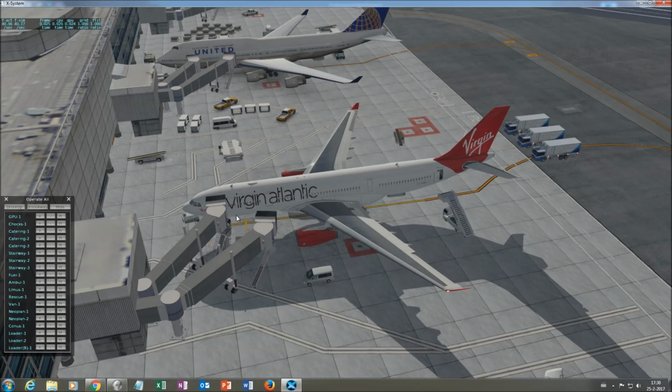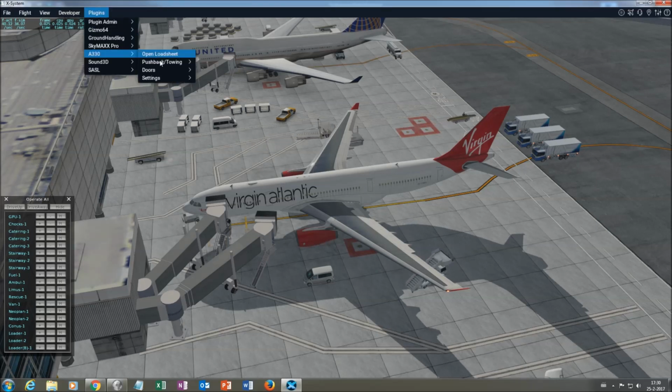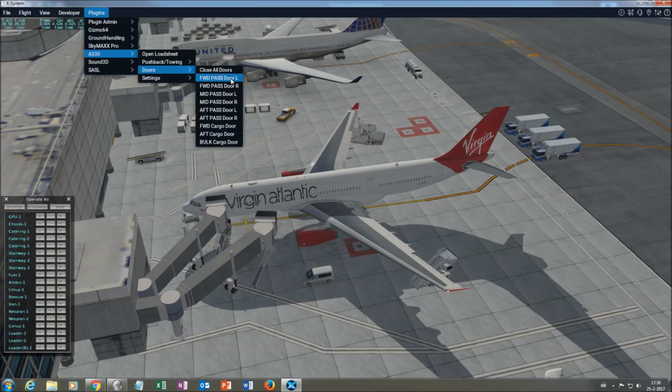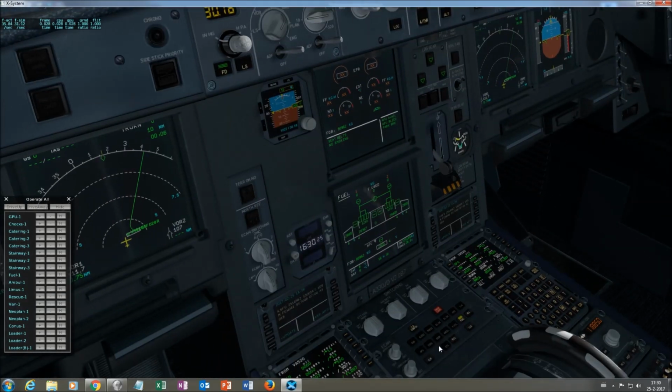Stairway 1, it's 1, 2, 3, that's the numbering on this plane. Now I have to close the left passenger door, forward left, because that was still open. This is now closed.